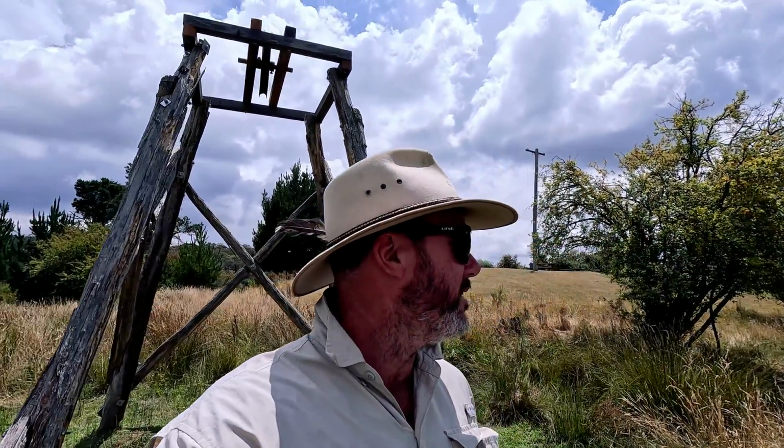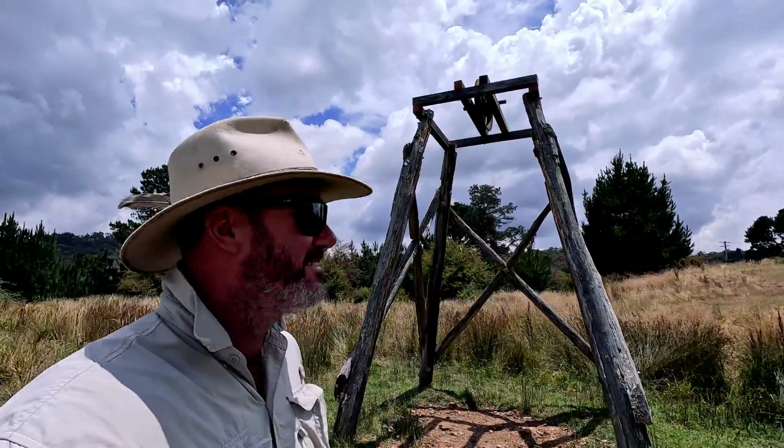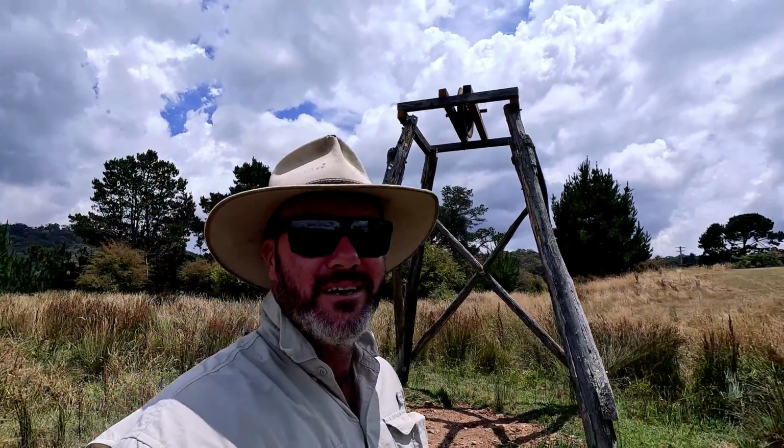Well, today we're going on a little adventure again with our walking shoes. We got a bit of a storm last night, and unfortunately it's shut down the underground mine tours because they reckon it gets a bit of water in there, and probably had about 10 mil in a thunderstorm that rolled through. It's pretty impressive watching the lightning show. But anyway, so now we've come out.